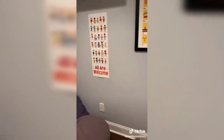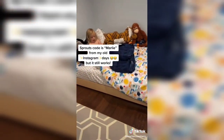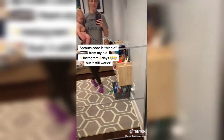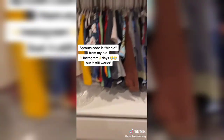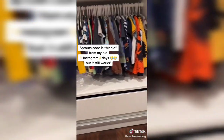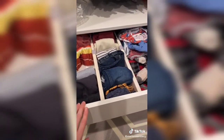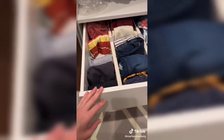I wanted to show what my son's semi-Montessori toddler room looked like. I don't think anybody should run their household like a school unless you're homeschooling. So here we have the Montessori floor bed — it's from Sprouts, I absolutely love it, I have a link in my profile if you want a discount code, they're a Utah brand. Now you can get a wardrobe for a Montessori room but we just use this IKEA wardrobe — we made it very toddler-friendly by putting everything at his level. He is in charge every morning of picking out his own clothes. You open up the drawer and we have shorts, pants, underwear, socks, and pajamas — the goal is to set him up for success by organizing everything.